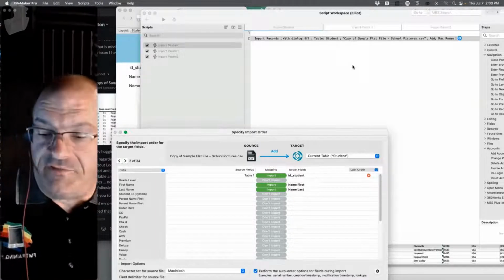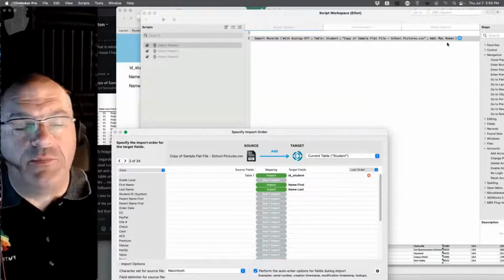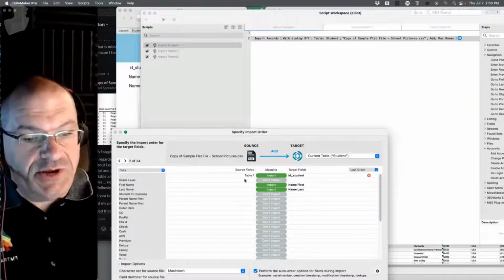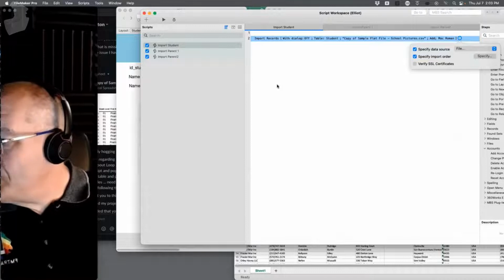Or you've got a bug in FileMaker. That's why I always like to have it saved in the script, so I don't have to reproduce it. I just pop it open. I change the import order if something needs to be changed. It's all right there. There are my exports, columns are not changing.